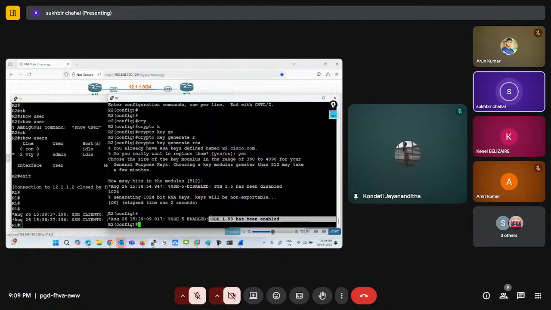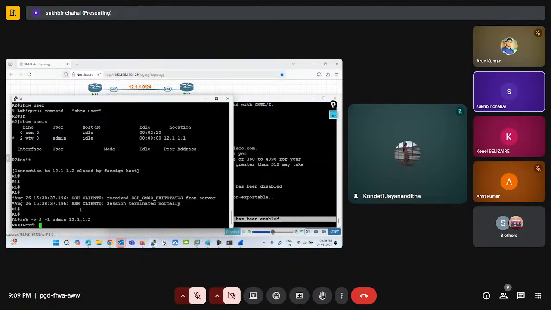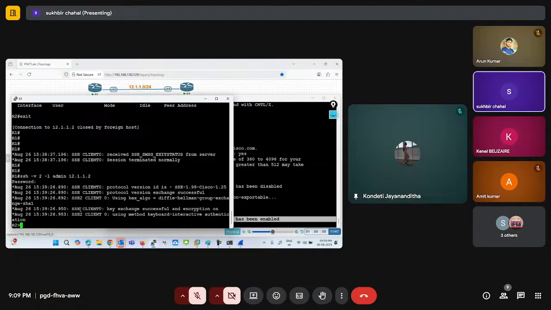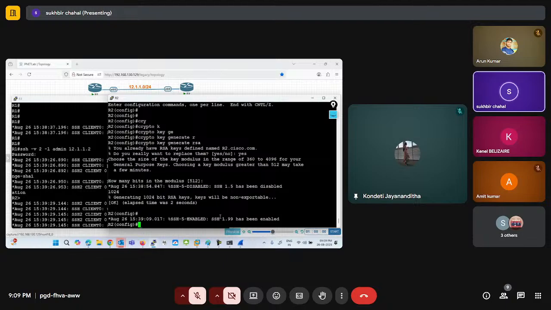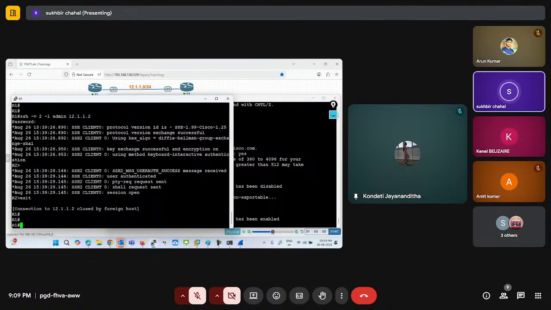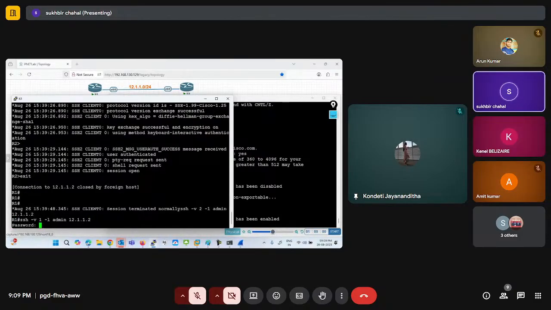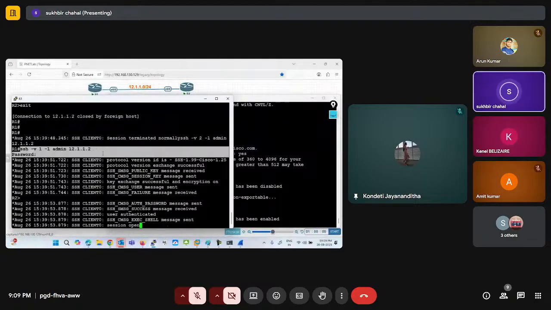Okay. So this is version 1.5. So if I try to access this version from my client, like if I'm trying version 2, still I'm getting access, right? Because if you remember, I told you this is version 1.5 and 1.5 is compatible with both version 1 and 2. So I tried with version 2 and we are eligible to access it, right? Okay, if I try to exit it and let me try with version 1, it must be accepted. Yeah, we can see with version 1 also we are getting the prompt to access the device.